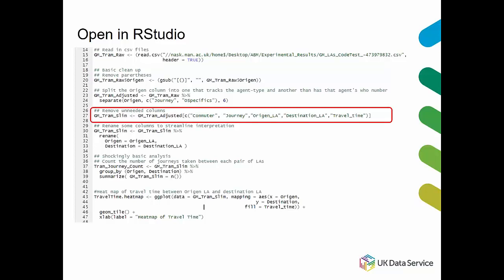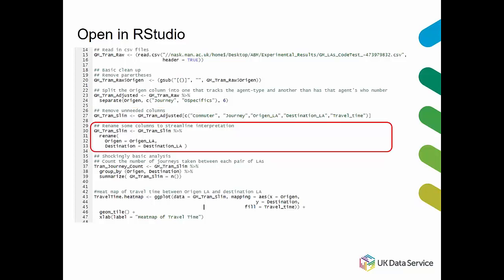And then I actually only need some of the columns because it occurred to me that I don't need the specifics at all, and I don't actually need the destination specifics at all. I'm happy with the origin local authority and the destination local authority. And then I rename my columns just to make it a little more interpretable. Again, there's a typo. If you can spot it, well done.